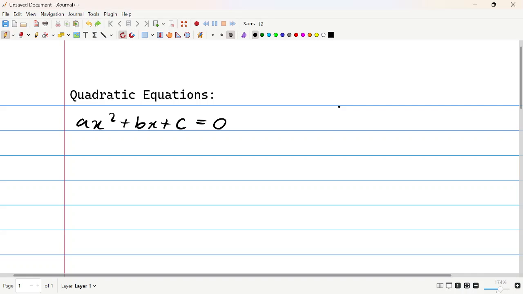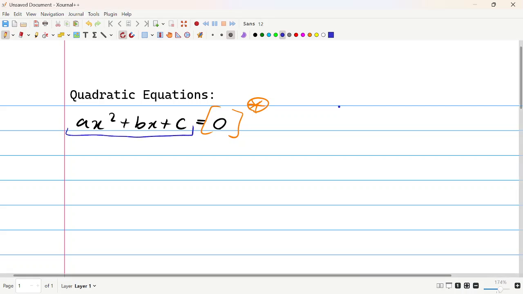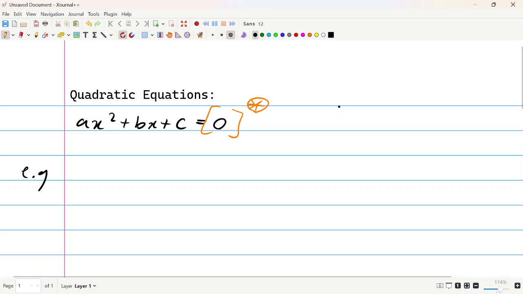Okay, so first things first, this left hand side, or I guess right hand side, whatever side it would be, must always be 0, right? It must always be equal to 0 on one side, and then on this side you need to have some type of trinomial or binomial or monomial, whatever you want. Basically, it must be on the left hand side or the right hand side, just as long as you have something equal to 0, okay? Then this is what you'll be solving. But let's get into an example. Let's do examples, because the examples are going to really help us.